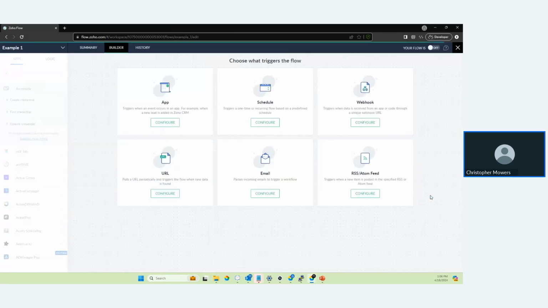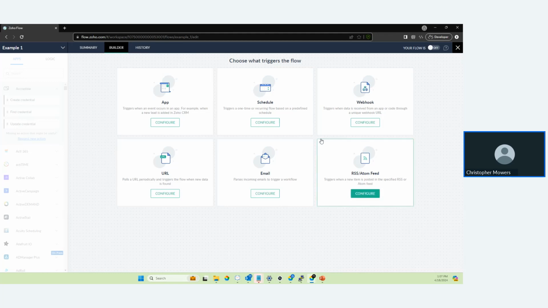When you think about process design, you think about triggers and actions. Something has to kick this off, and you can see that Zoho basically gives you 6 options here. It used to be only 3, but they've been developing the product and adding more features, and so now there are 6.